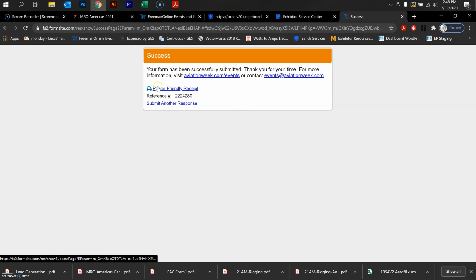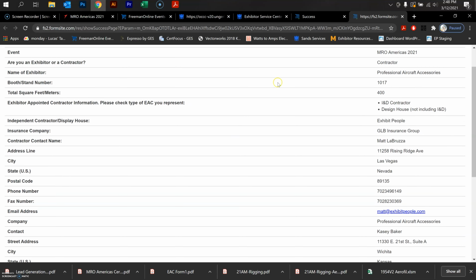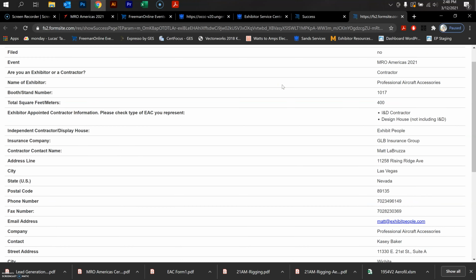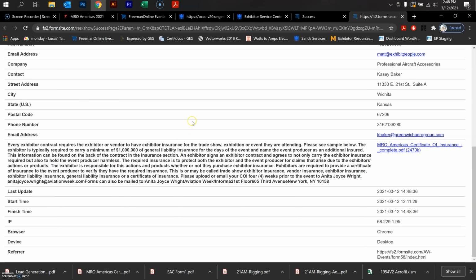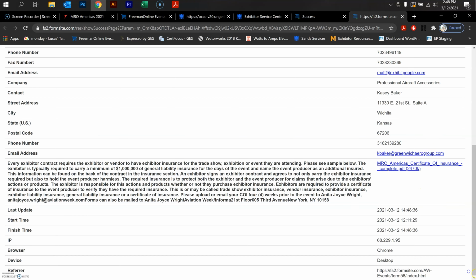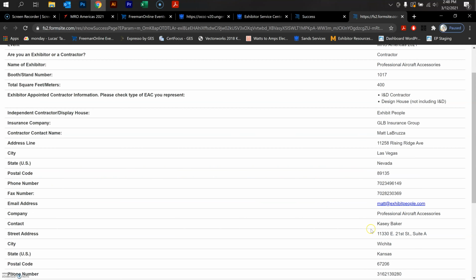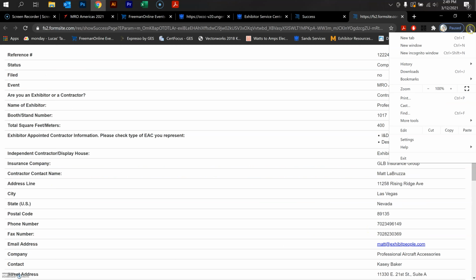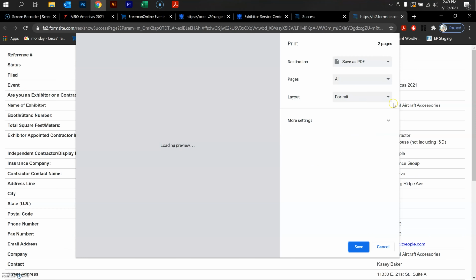Okay, so then we want to print this receipt to show that they received our insurance info. So let's see. You can print this page as a PDF.